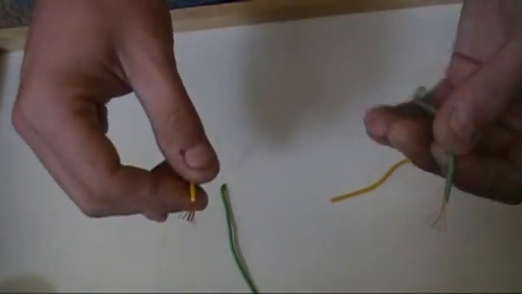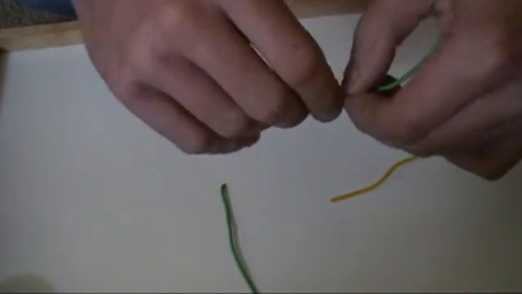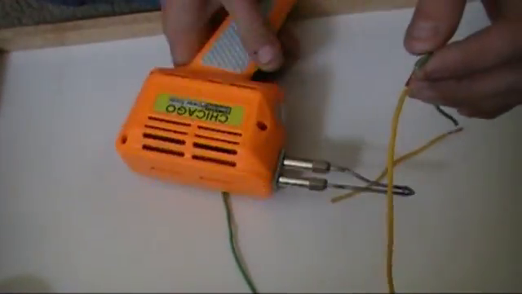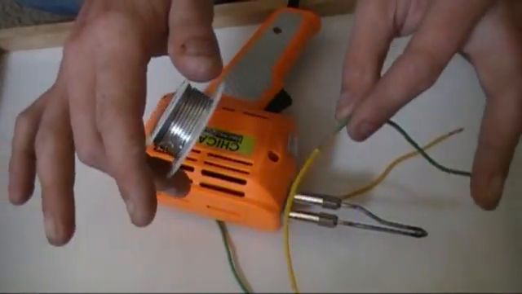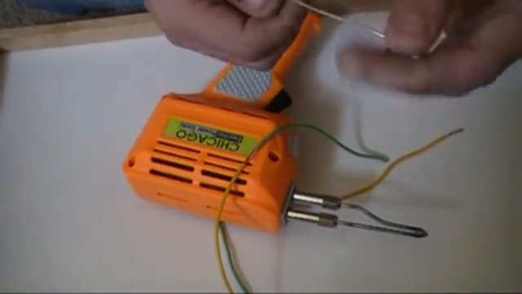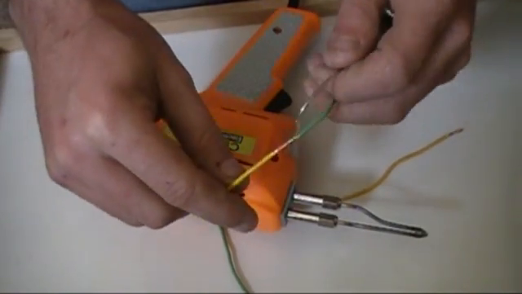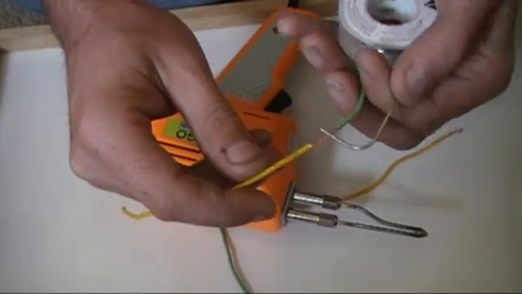Our first connection is going to be done using the soldering iron. So the first thing I'm going to do is twist up my wire so that I have a nice solid twist. Then I'm going to take the soldering iron. Now this ought to be fun to try to do with two hands. So soldering iron and solder. Now, like I said, I'm working with two hands. So what I'm going to do is I'm going to take my solder, put a little 90 degree bend in it. And hold it so that I can touch the solder to the connection.